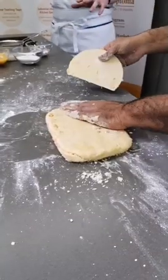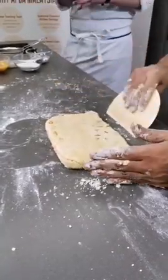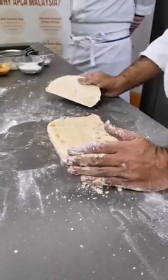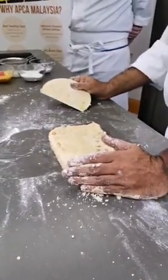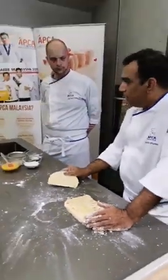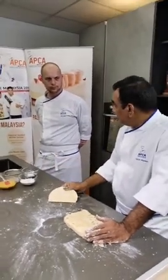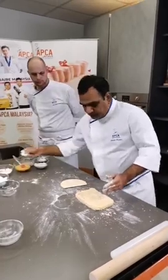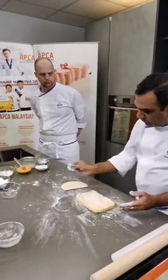So let's say, for instance, if we wanted to do a chocolate version of this, what would you recommend changing in the recipe? I mean, I never tried a chocolate scone, but if I have to try one, what I'll do is very easy. I take out maybe 1 or 2 spoons of the flour, and I replace that 1 or 2 spoons of flour with some cocoa powder, kind of a thing, yeah.